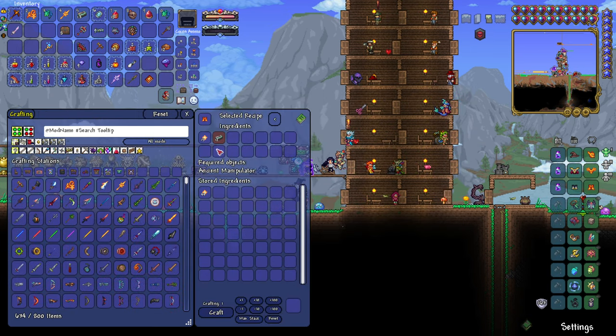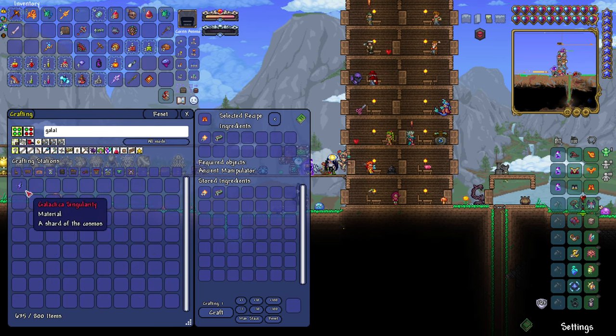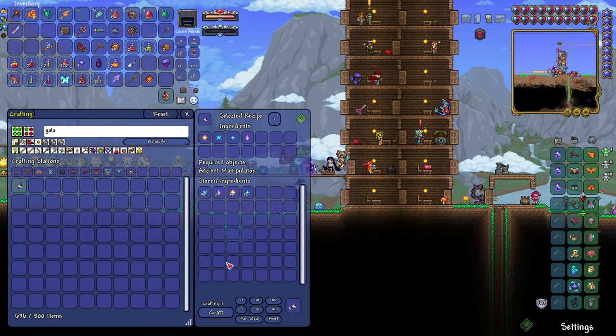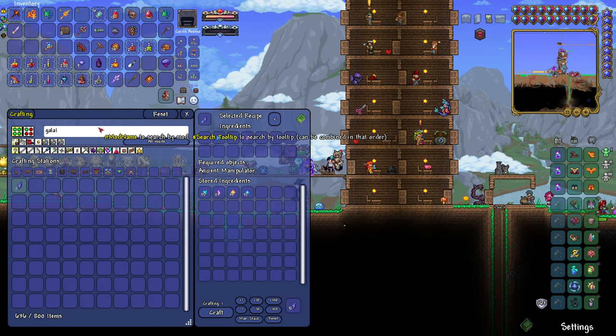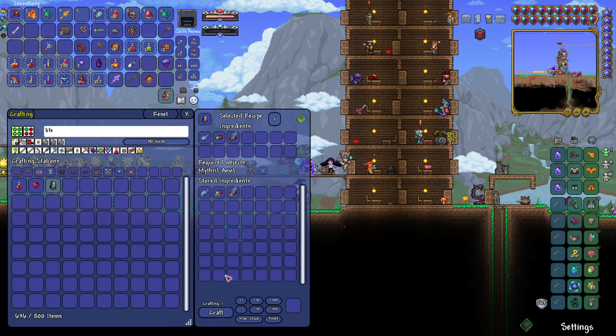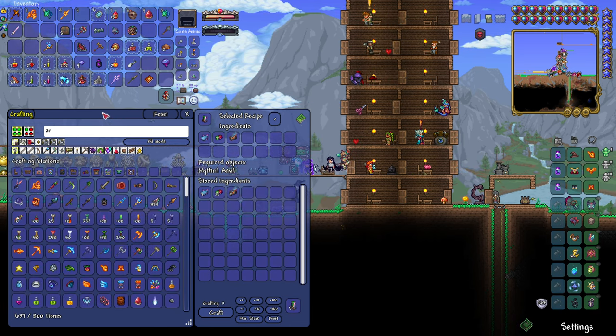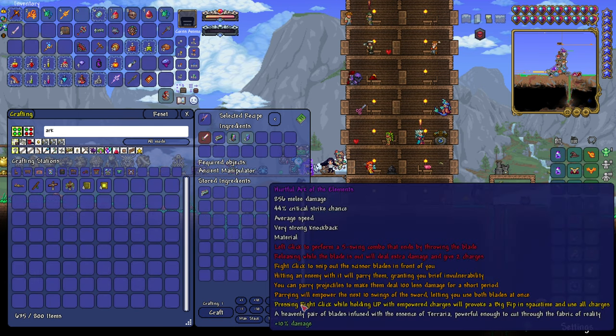So I'm gonna do that real quick. I'm gonna need a Galactic Singularity here. Actually, I'm gonna need 5 of these, which I just created. I need 5 Life Alloy, so Life Alloy. Let's make 5 of these. And then we just make the Ark of the Elements. Ooh, look at that damage.